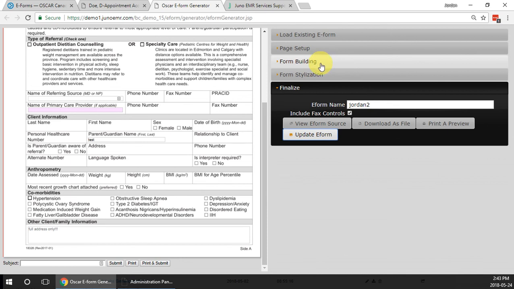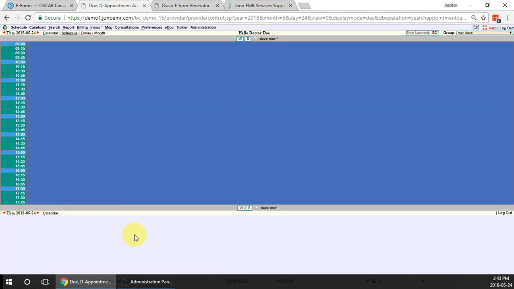So there's a lot of really cool features in this new eForm generator, and we hope you get a lot of use out of it. There's a bunch of features we still want to add to it in the future, features like adding multiple different types of date formats, multi-site features, signature stamping, a way to reorder the tabbing order, things like that. But we feel like this is a great start and a huge improvement for OSCAR.